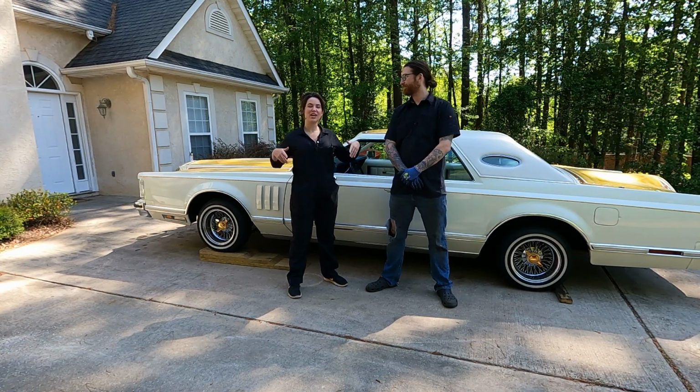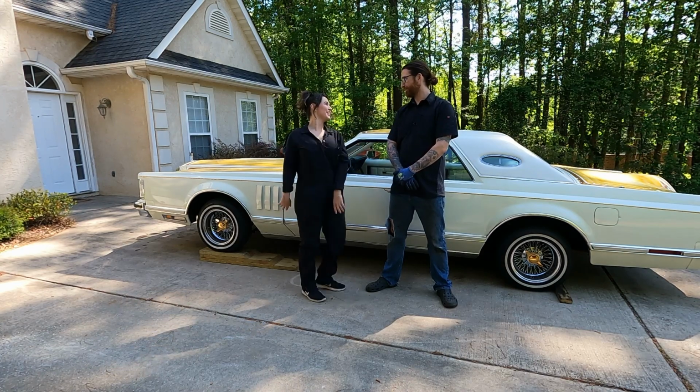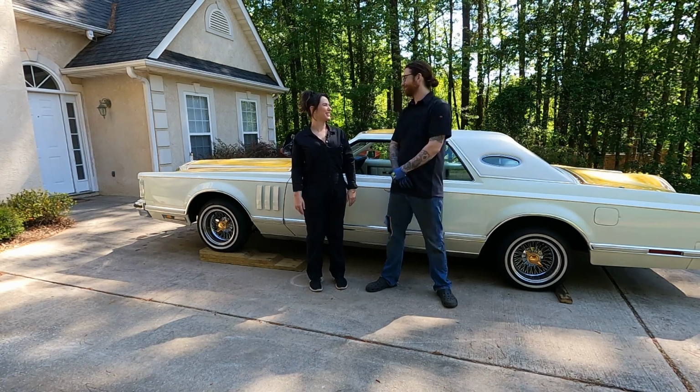But first things first, how cute is my new jumpsuit? Is it not just so cute? You love that. You're going to keep that in there, aren't you?